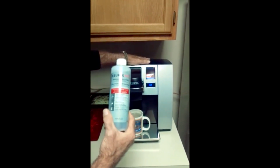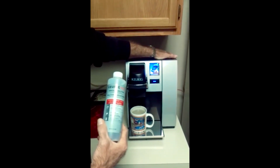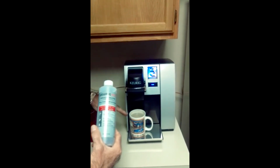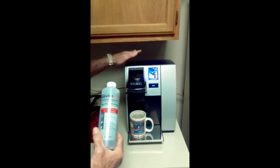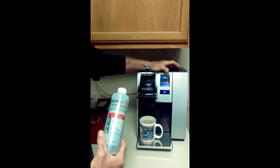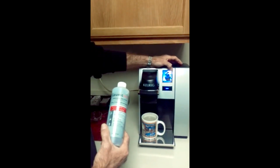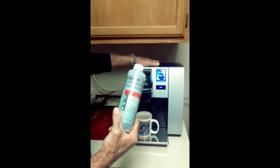Something I failed to mention, sorry, not chronological, but this will work. You need to turn the water supply off before you begin that procedure. Turn off your water supply and bleed the water out of the Keurig brewer. Just take a cup, don't need any K-Cup, and just keep running water until the unit won't make any more coffee or tea. It'll tell you it's out of water. Don't trust that water level indicator that we talked about earlier. Again, on the direct plumb kits, they disabled it. It will say that you're full, but you're not. You'll keep brewing cups until the unit is completely out of water.